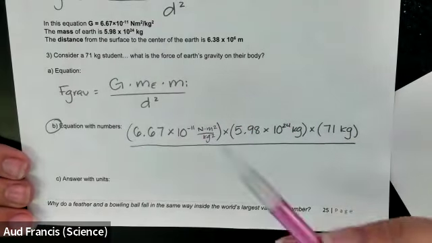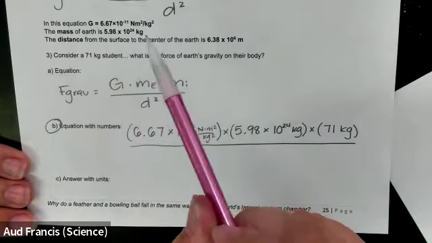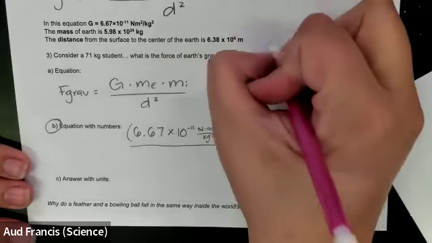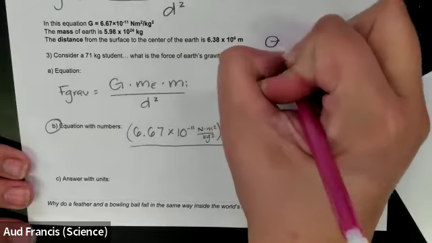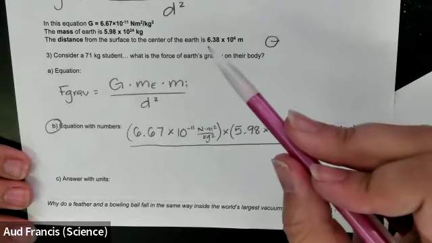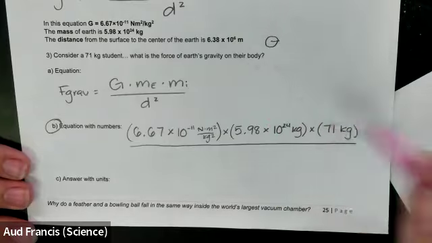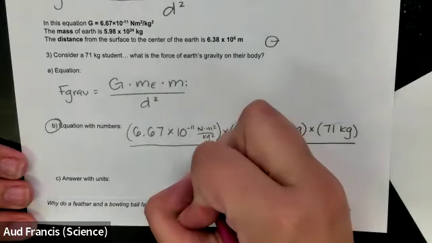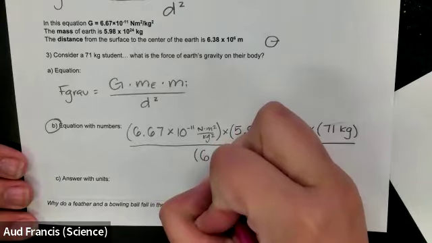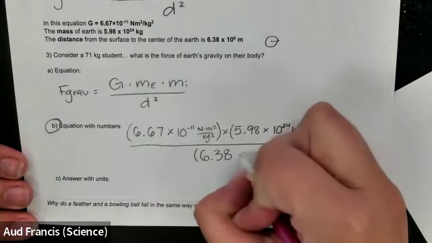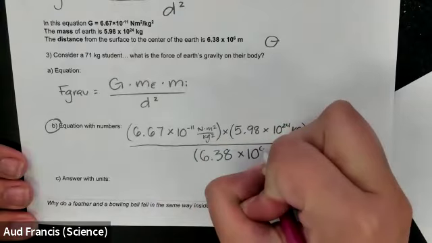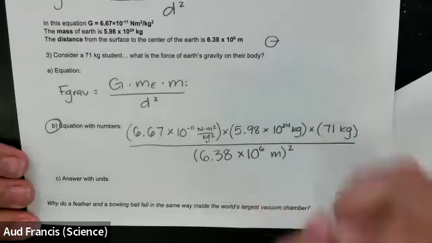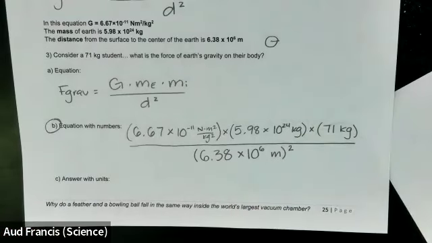To divide, we're going to divide by the distance from the center of the Earth to the surface. You also might hear this called the radius of the Earth, because remember, your radius is the distance from the center to the rim of a circle. So we are looking at that radius. That's 6.38 times 10 to the 6th power. I know it's a little blurry on the video, but I will write it nice and clean so you can see it well. So that gives me 6.38 times 10 to the 6th power. See how nice and easy that is to see? Meters squared. Lovely.